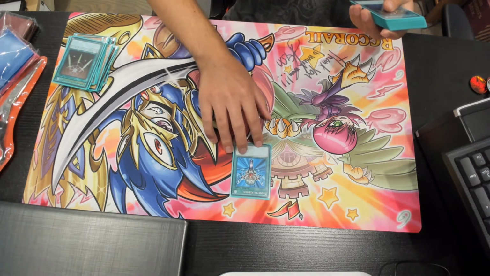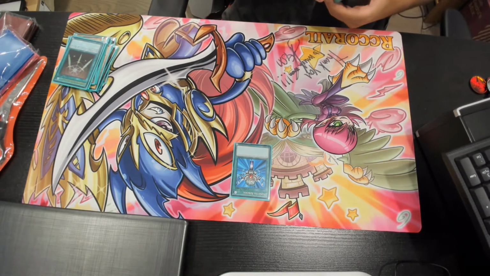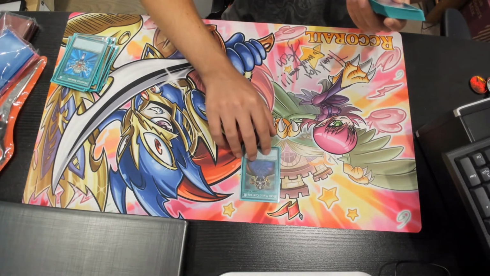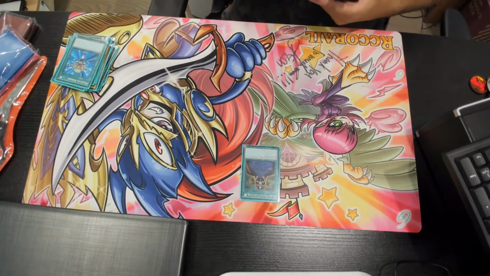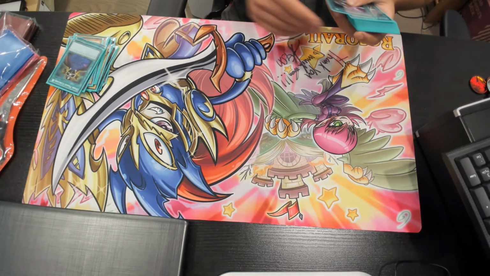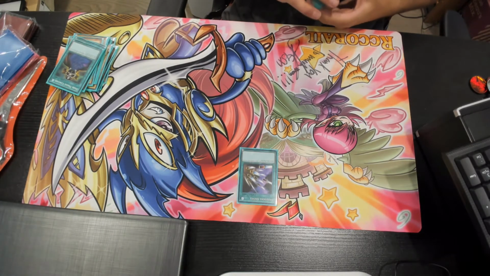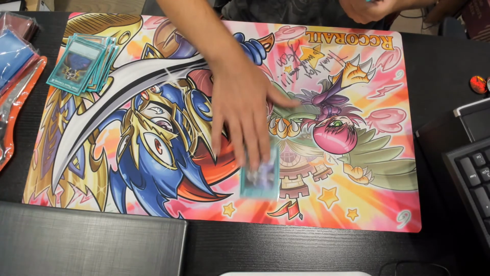Next up, we have 1 copy of Monster Reborn, which lets you target a monster in either player's graveyard and special summon it. Next up, we have Dark Magic Curtain, which lets you pay half your life points and special summon 1 Dark Magician from your deck. You cannot special summon other monsters the turn you activate this card, but you can set. Next up, we have 1,000 Knives. This lets you, if you control Dark Magician, target one monster your opponent controls and destroy that target.